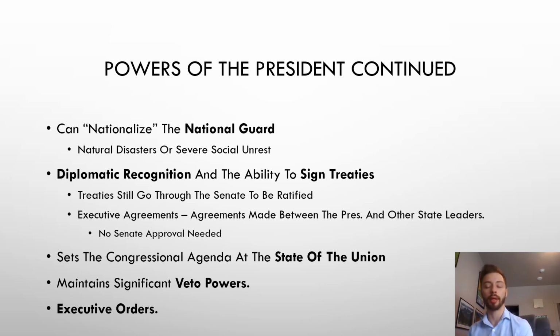So we also see that the president can set the congressional agenda when they give the State of the Union speech. One of our optional readings this week is a video of some of the most noteworthy State of the Union moments throughout our history, as we have had this represent either the political climate, as we heard the many representatives yell out, "You lie," to Barack Obama when he was giving his State of the Union speech. We see that you can oftentimes, when watching from home, see the partisan applause at times, and oftentimes as well the bipartisan support on certain issues.